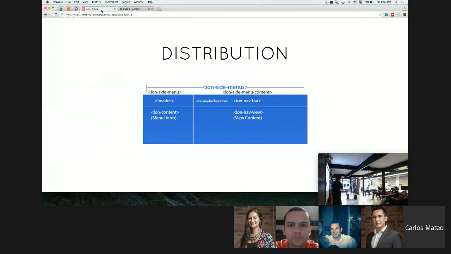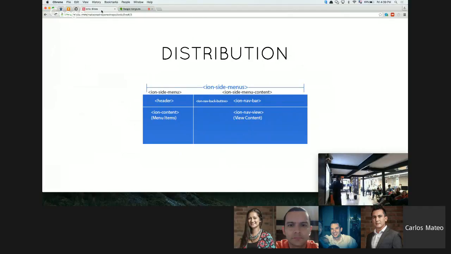So if you use an ion-side-menu, it will be easier for you to create a menu than just using basic HTML, because it has an ion-side-menu, a header on that menu, a content on that menu, and also it has the way to create your own content on the other side, and you don't have to code anything. It is just plain HTML using the directives that Cordova and Ionic come with.